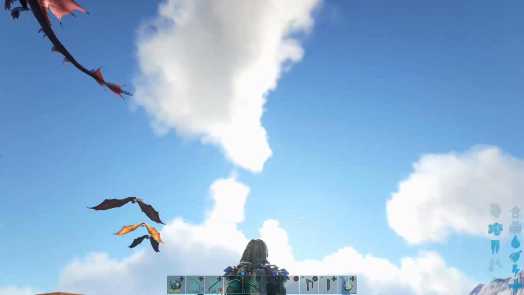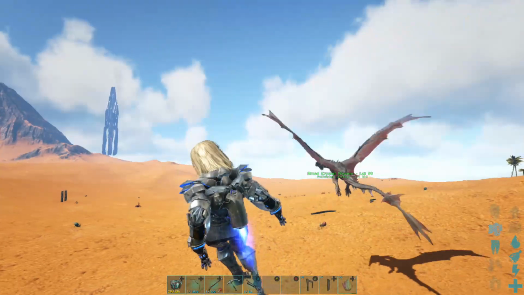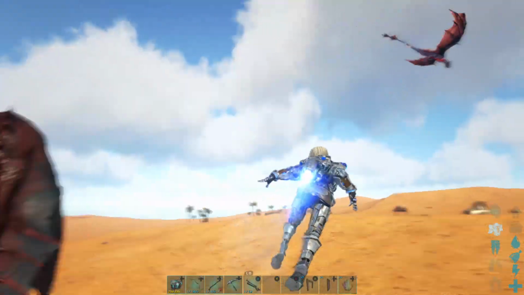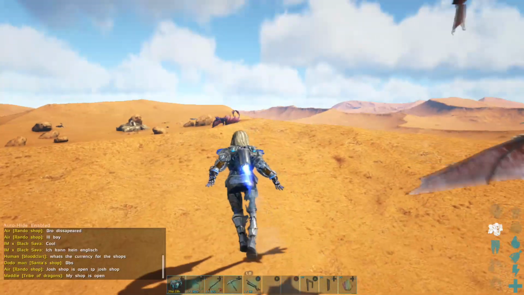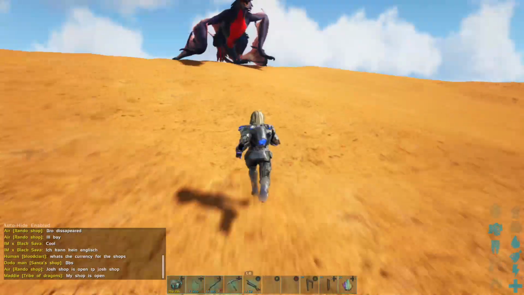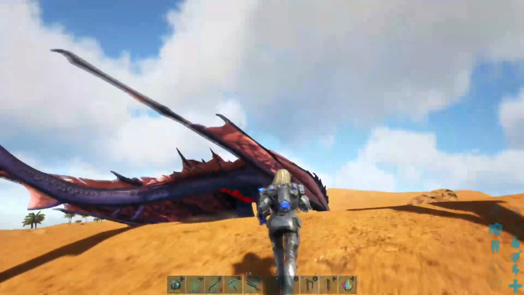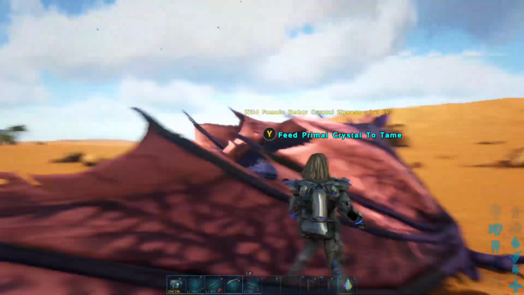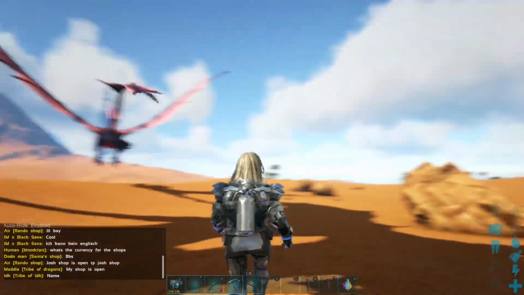Oh, you went running off too quick. Where is that wild one? Okay, what are you? Can you wait for me? Wait for me! Wait, wait, wait! 190. What are you? Wait, wait, wait! I didn't see it!